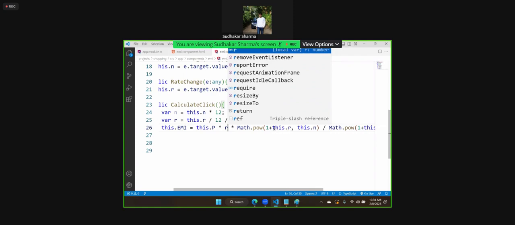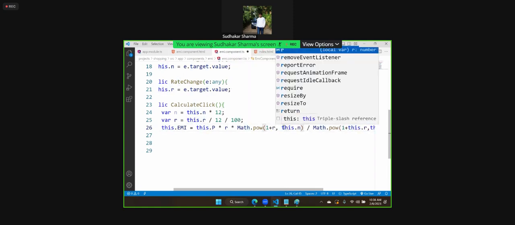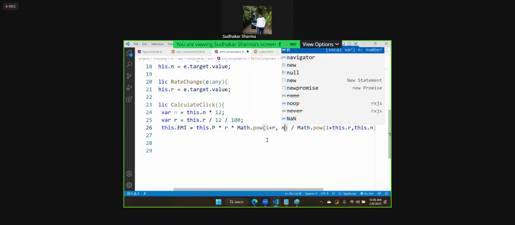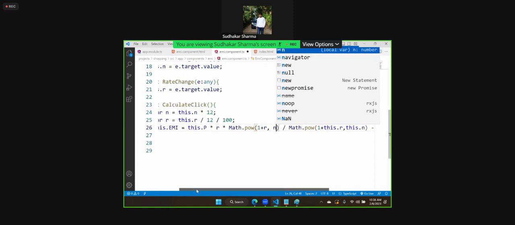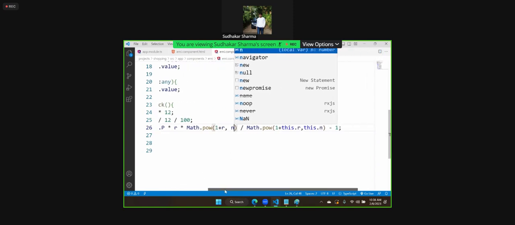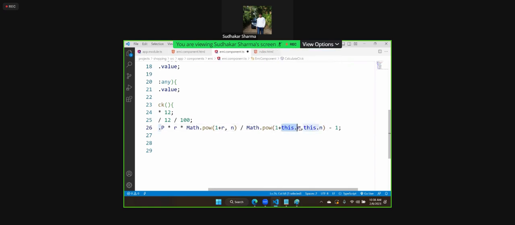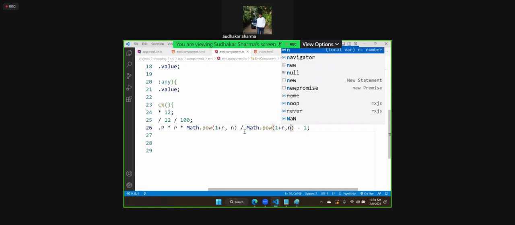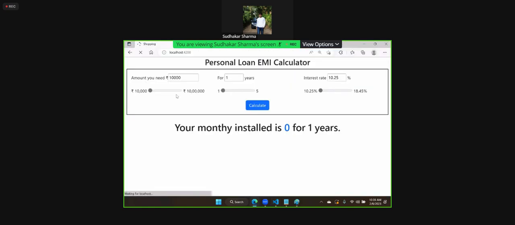Here also we need to use r, and here we have to use n. Locally we are using, otherwise it is updating there. Then it will not have any effect, only n. So that will not affect, otherwise it is affecting it.